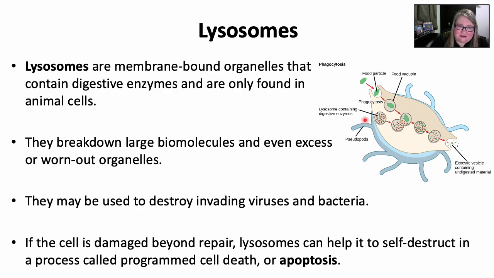So if we go through this little diagram here, this is a cell. This is probably amoeba because it has a pseudopod or fake foot. Okay, so our little amoeba here is going to eat a food particle. It's going to bring it in a process called phagocytosis, which we'll talk about in chapter 5. Okay, so it brings this food particle in. It's going to encapsulate it in a membrane called a food vacuole.